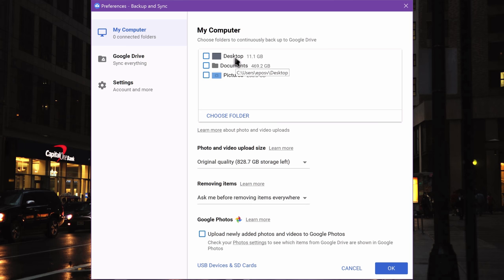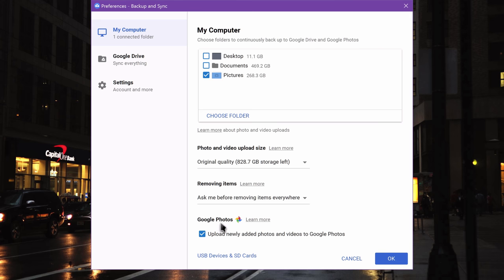See, you can go ahead and back up your entire desktop, your entire documents folder. I'm probably not going to do that since it's so many gigabytes. I will back up my pictures, though. I have about a terabyte of space. Yeah, I have 828 gigs of space left on my Google Drive. And I want a manual backup, or sync, rather, of my pictures instead of just having Google Photos.